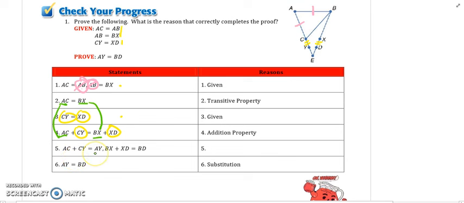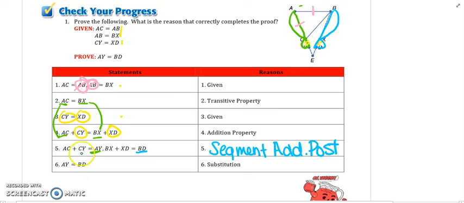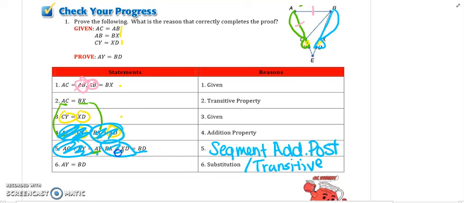Now look at step 5. It says AY is equal to AC plus CY. And then it tells you BD is equal to BX plus XD. What are those? Well, that's our two small added up to the big. So that is our segment addition postulate. And then lastly, you can see that this is that and that's that. You can use transitive or substitution, either one works here. Again, what we're trying to prove is, if that's equal to that and that's equal to that, then those switch for the last step.